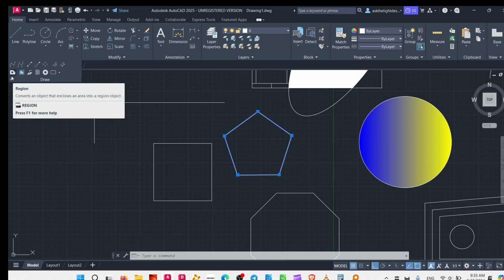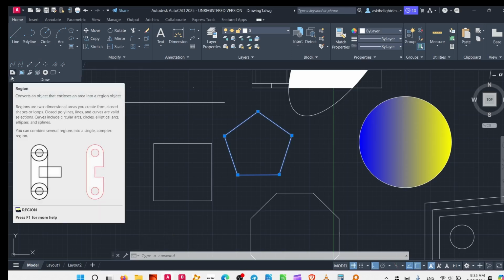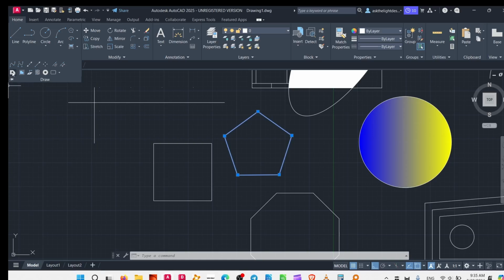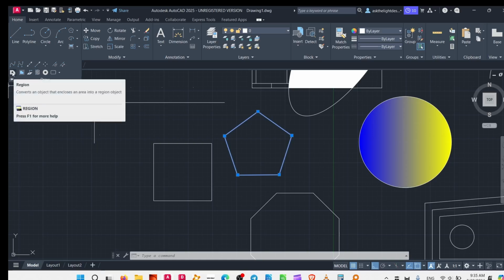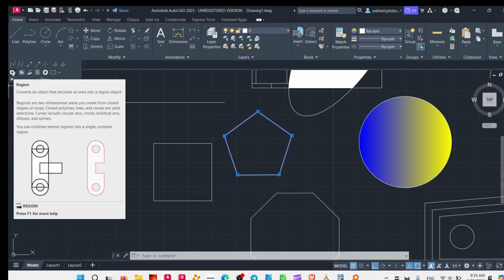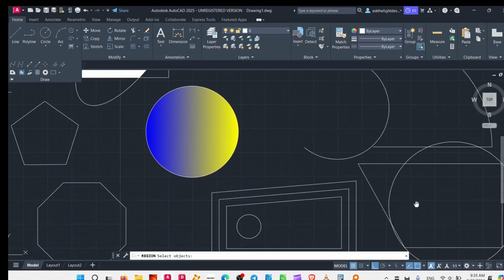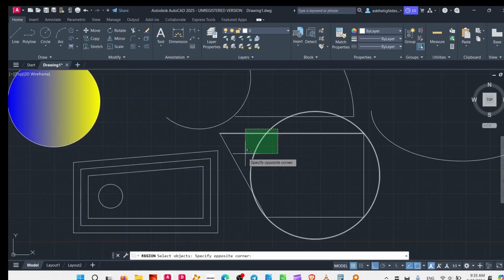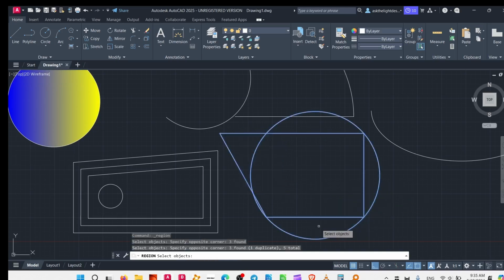The actual use of it, as you are seeing, is that it can combine multiple objects to create one region. We can just test it out on an abstract object, for example this one. Let's just select this. So now if you see, it's a region.